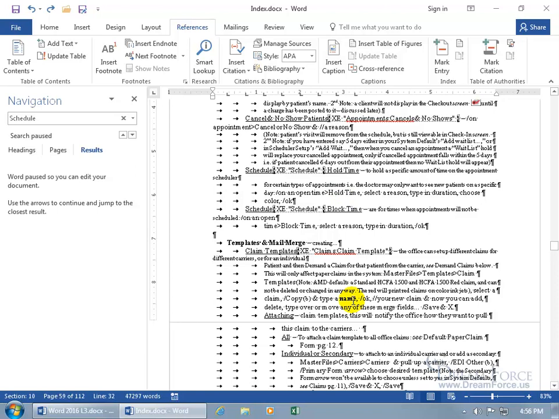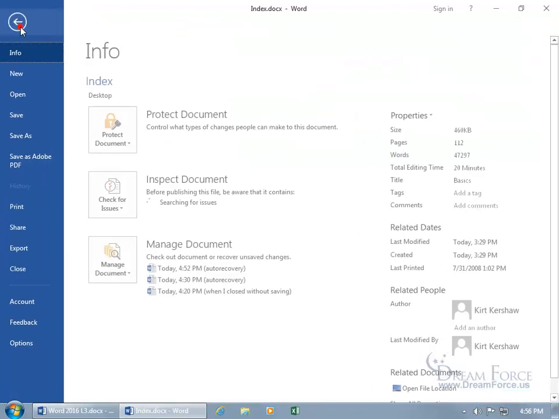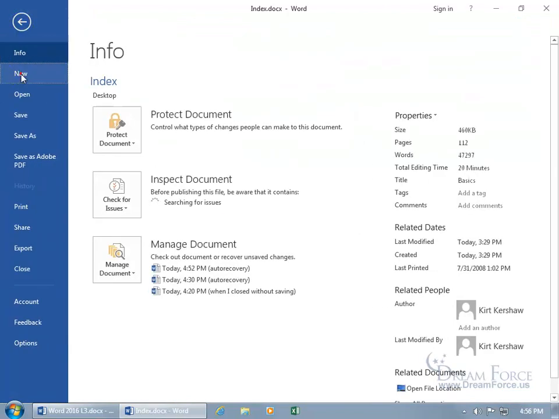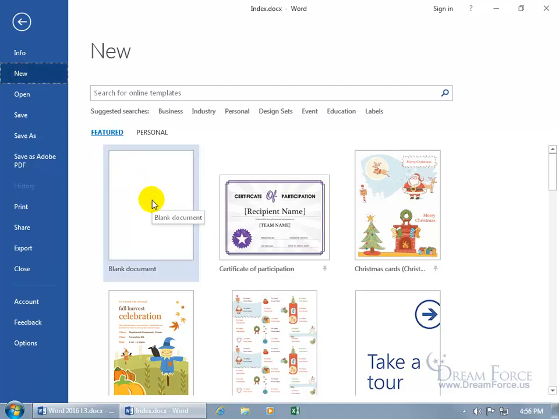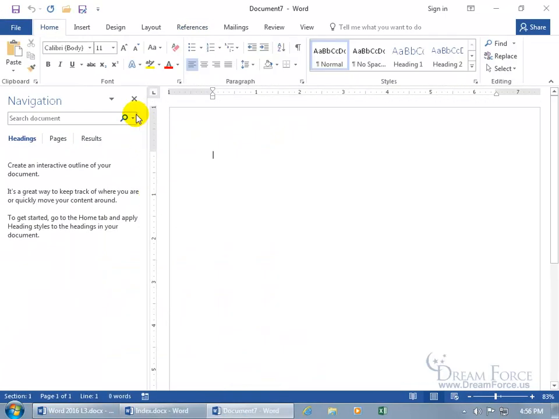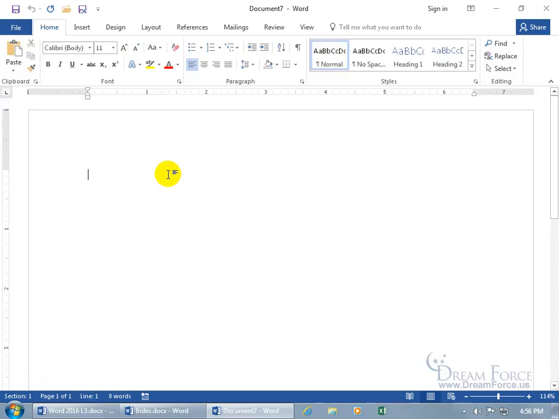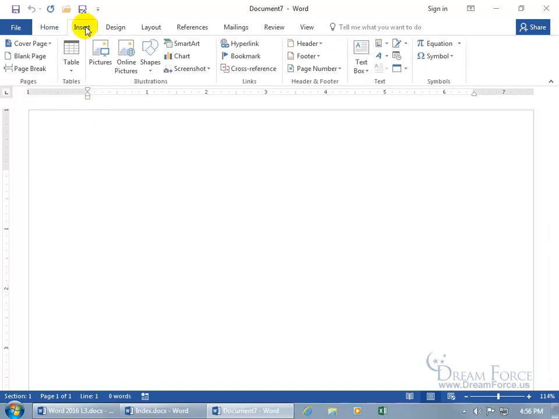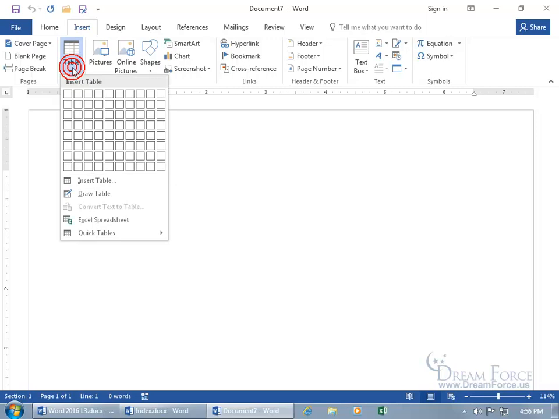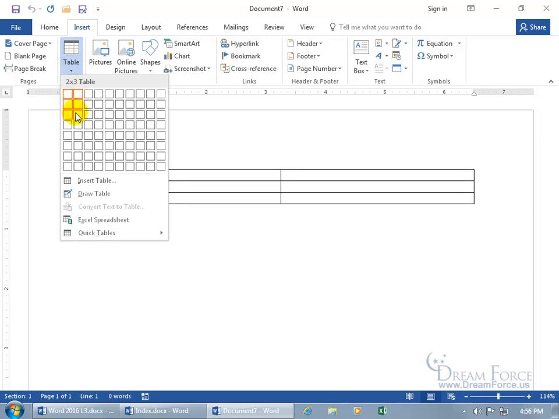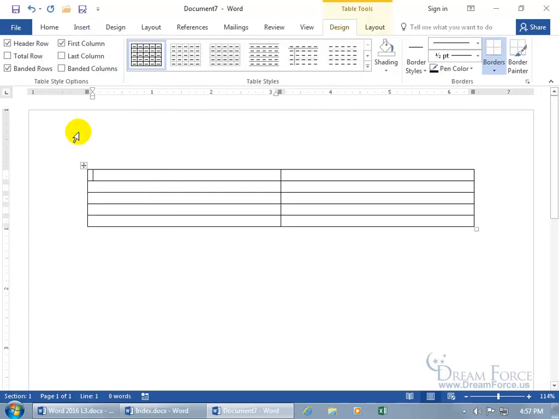Let's go ahead and create a concordance file by coming up here, clicking on the File tab, going down to New, and clicking on Blank Document. Let's close out of the navigation pane. Now in your blank document, to make it a concordance file, we have to insert a table by clicking on the Insert tab, going to the Tables group, clicking on Table, and the table can be no more than 2 columns, with as many rows as you want, or as many keywords as you want to search up in the document. So let's go ahead and do a 2x5 table.